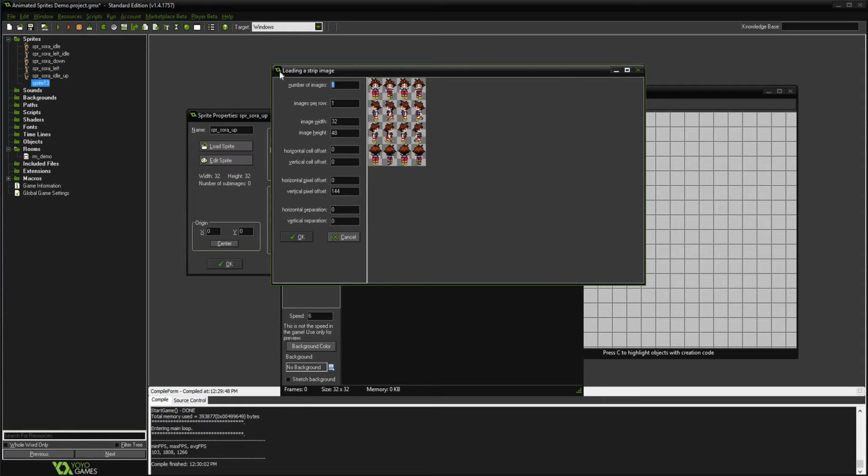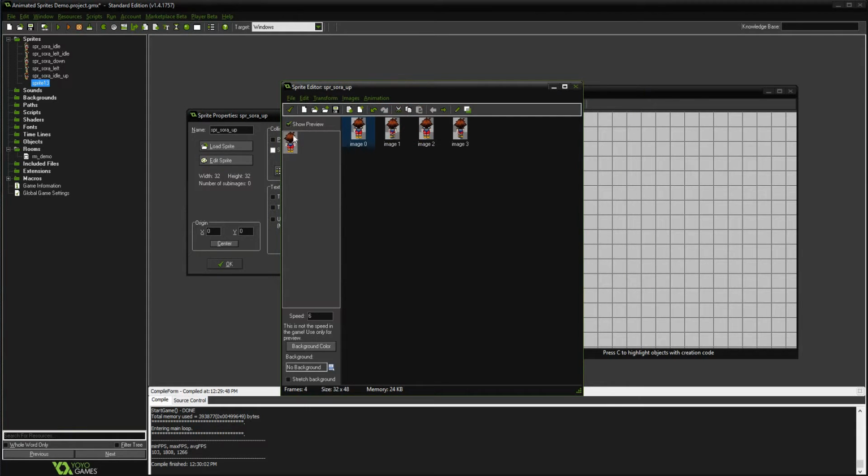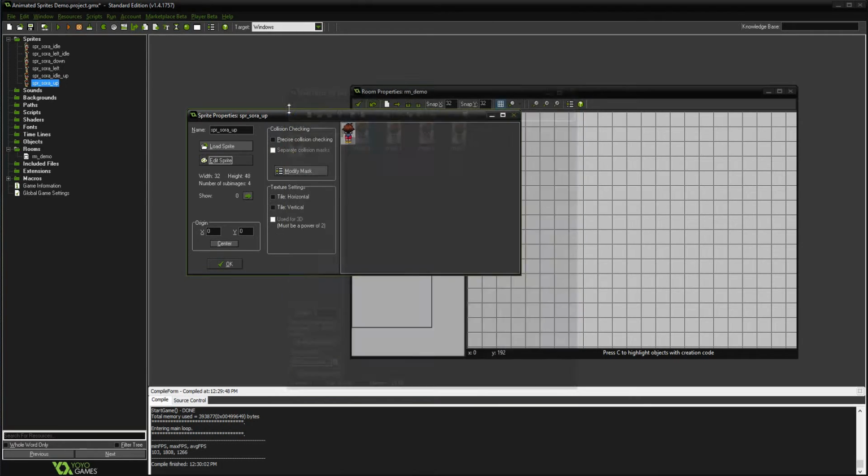All we need to do is change number of images to 4, and then images per row is going to be 4. And so you see it selects all 4 of these moving images. Again, you can see a little preview there at 6 frames per second, which is a fairly good walking speed. We'll go ahead and save that and center that origin.